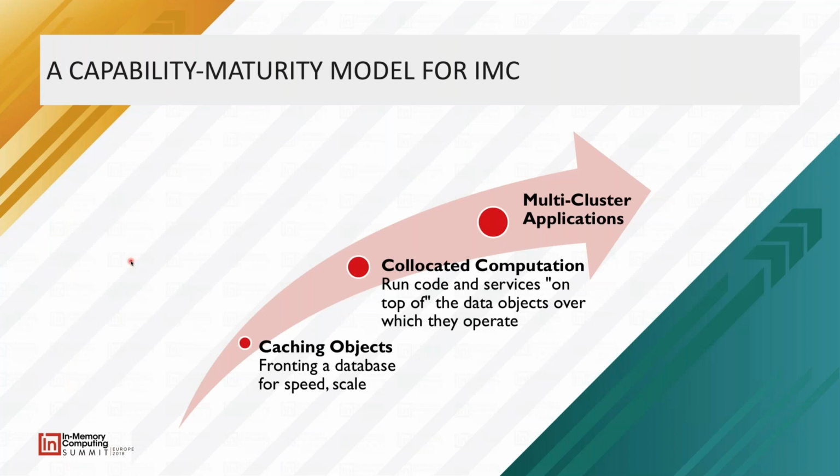And finally, as a closing remark, my experiences with these multi-cluster designs have caused me to envision a capability maturity model for in-memory computing that starts with caching objects, which is basically just a dumb data grid, let's put POJOs in it, to then co-located computation, which is deploying services, deploying continuous queries, that sort of thing, where we integrate all of our business processes into a shared nothing architecture, to finally realizing the limitations of that and moving to multi-cluster applications, which is what I see my largest and most sophisticated customers doing. So that concludes my portion of this presentation.